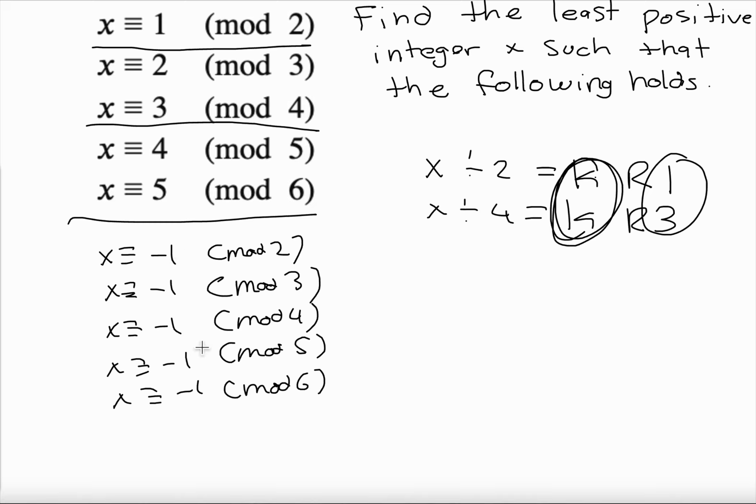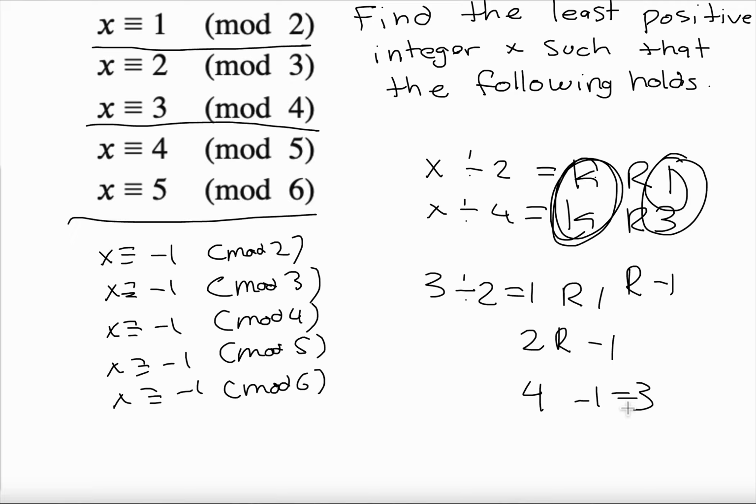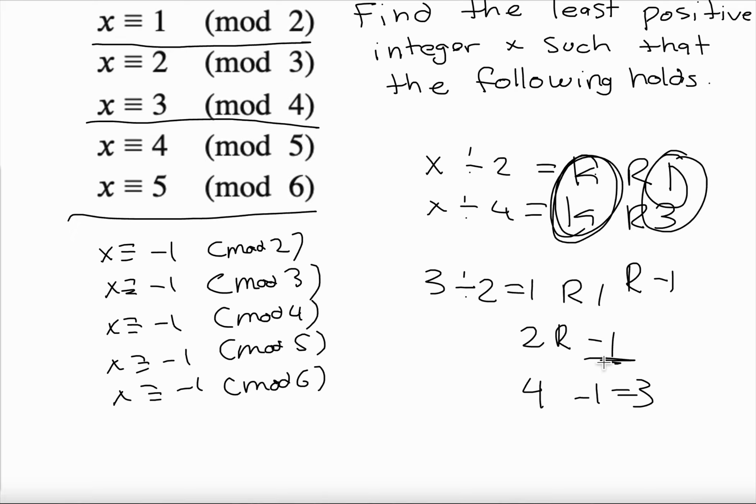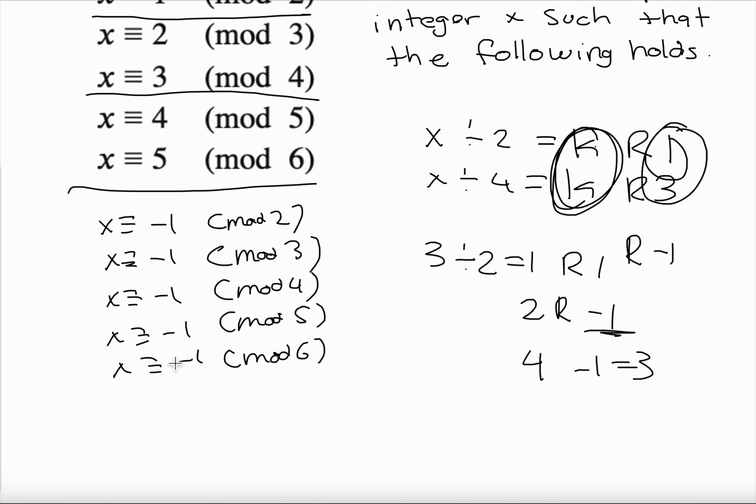And the way we're doing minus 1 here is because let's look at this remainder again. If something has remainder 1, you can technically write it as having remainder minus 1. So let's say 3, for example. 3 divided by 2 is equal to 1 remainder 1. But you could also write it as something remainder minus 1. You could write it as 2 remainder minus 1. And that still works because 2 times 2 is 4, and if you do minus 1 in the remainder, you still get 3. And so that minus 1 makes this equation really symmetric here because it's all congruent to minus 1, and we have the mod 2, 3, 4, 5, 6.